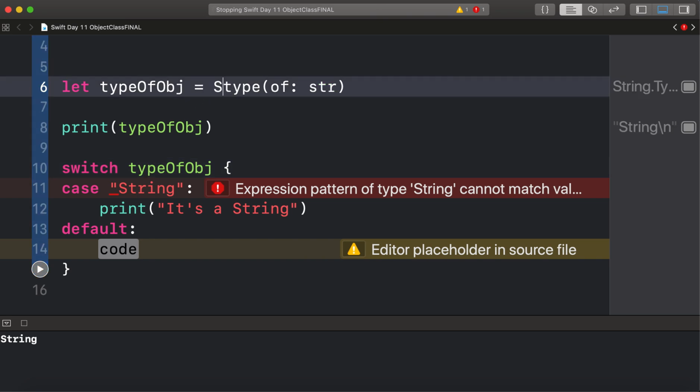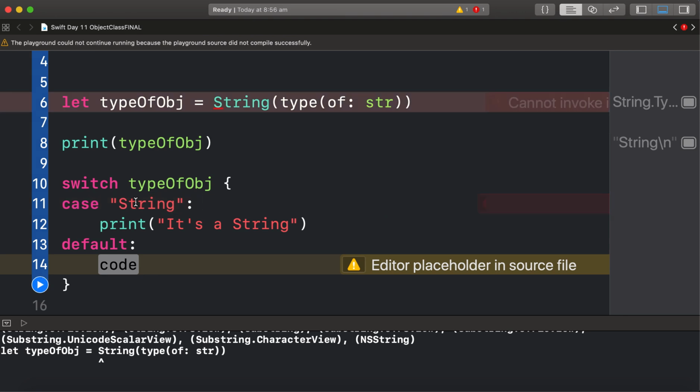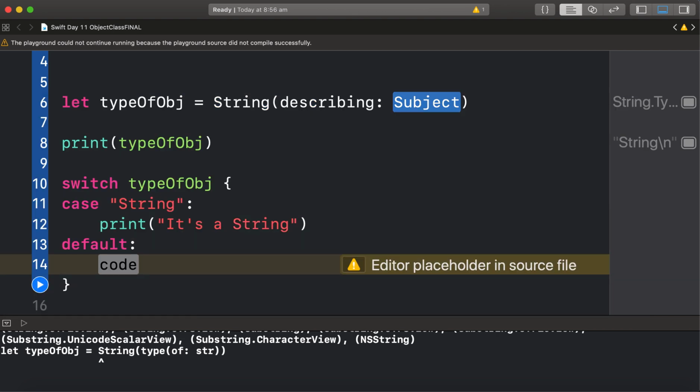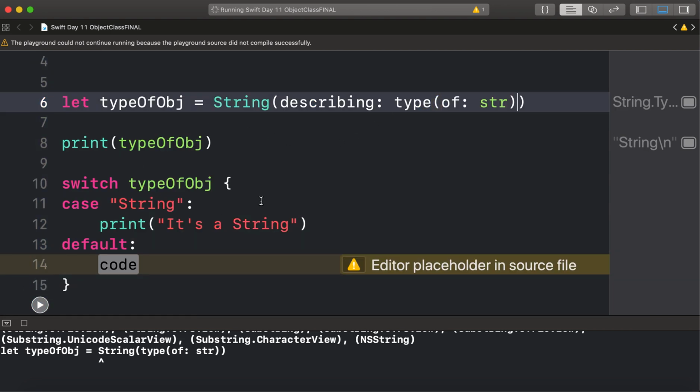So let's do this up here. Put that in and cast it. That's how you cast an object. See if that works. And we've got no. And that's because I'm not describing it. So what I'm going to do is use string describing and put that in there. Let's run that, check that that works.